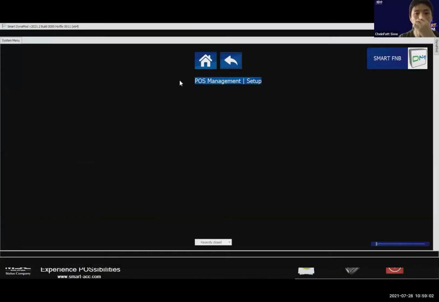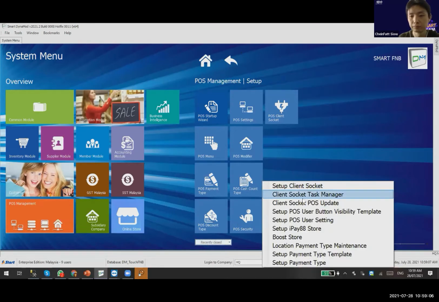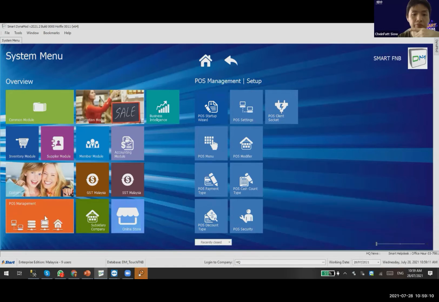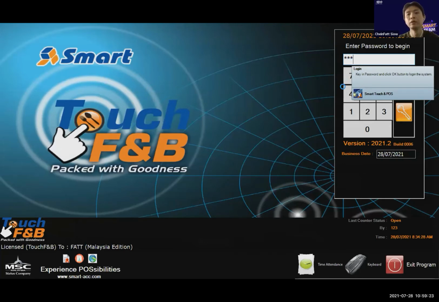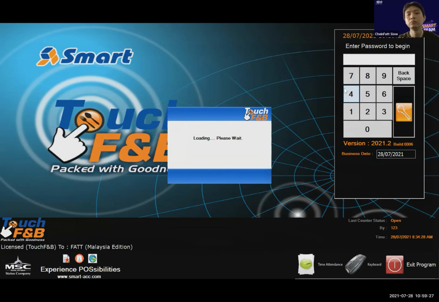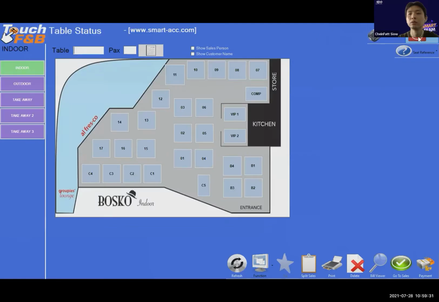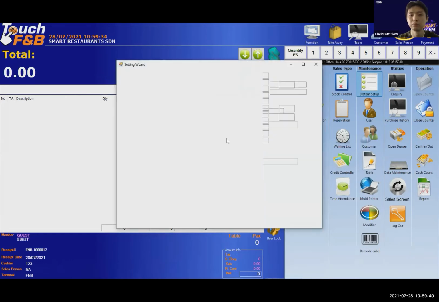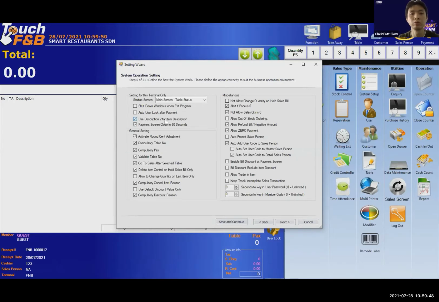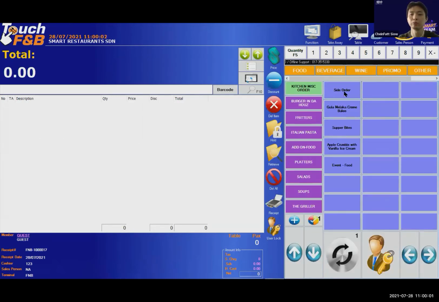Because just now we set the POS menu there. We've got a function, which is description 2. So after you send it to the POS there, okay, we can control system setup here. So you can use this one, use description 2 for item description if let's say you want. Maybe you can try this method. So here, all the menu and the item description will show description 2.